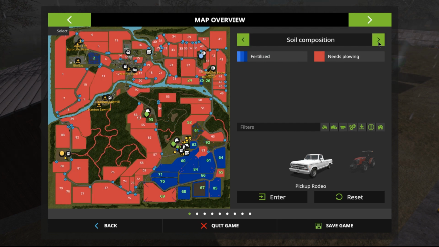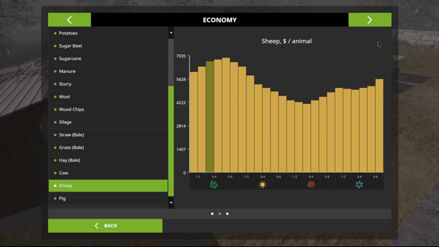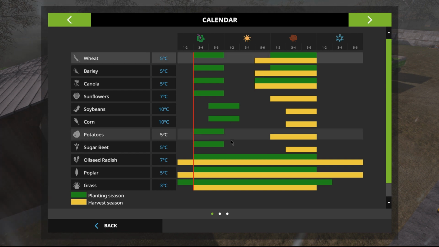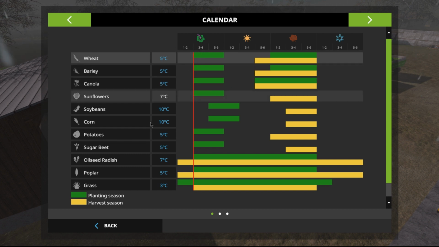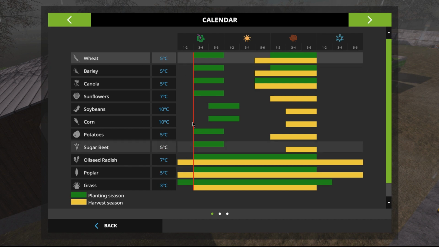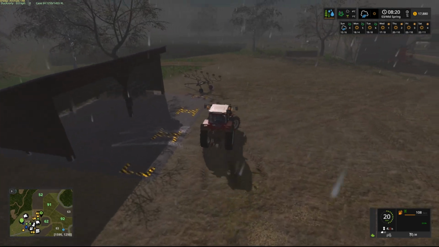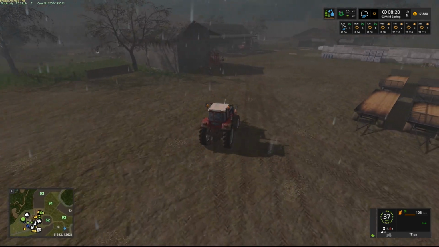But we can actually just start seeding. Let's have a look at our seasons. Not quite. Or can we? We're in day 3. We should be able to start seeding. So that shouldn't be a problem, other than ground temperature. So once the ground temperature comes up, we need 5 degrees. So what we'll do is we will indeed send up a couple of tractors up north, and they can get ploughing.